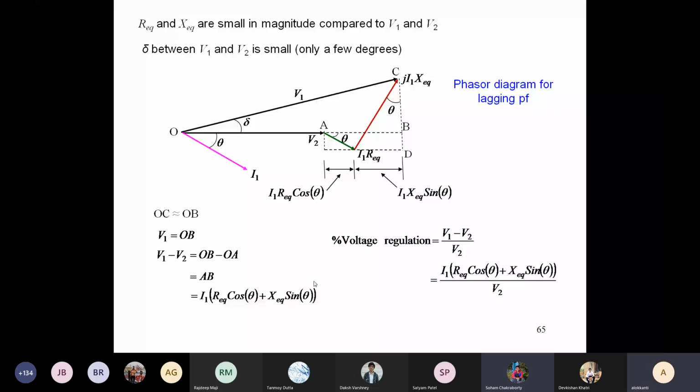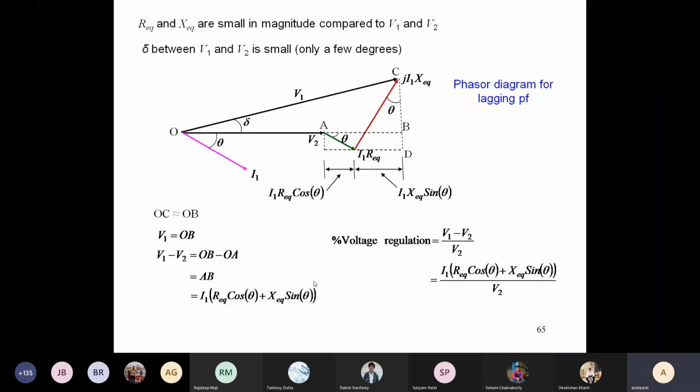Your load is varying. The power supply company doesn't know what the load is. They have a seasonal picture of the load, but not a yearly picture, because customer behavior is varying. So this theta, I1 and all are varying. The values of the current and the angle are all varying, so your regulation will also keep on varying.